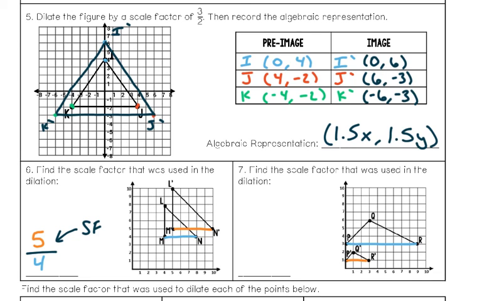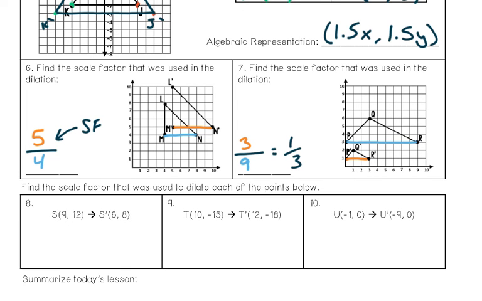Keep in mind the image over the pre-image is the ratio. Our scale factor needs to be new to old. And the little triangle in this case is the new triangle. I know that because it has those little prime symbols on each one of the points. So you could have put 3/9 or 1/3. Either one works for this example. So if scale factor is just a ratio of the new image over the original, we don't even need the shape drawn for us. We can just see it in the points.